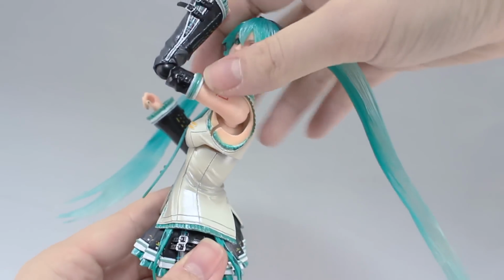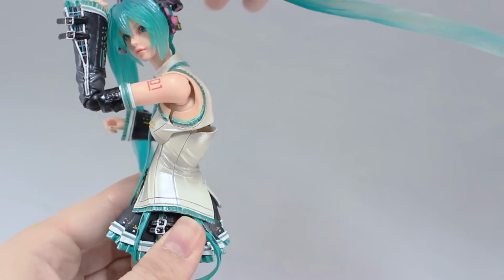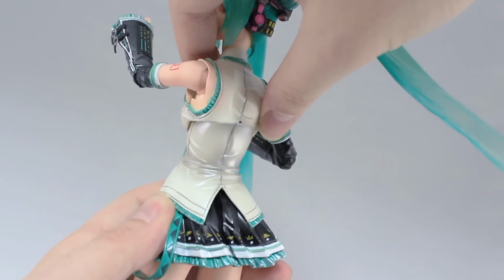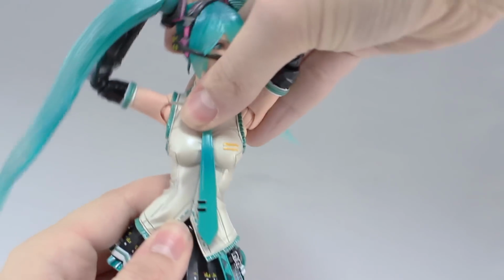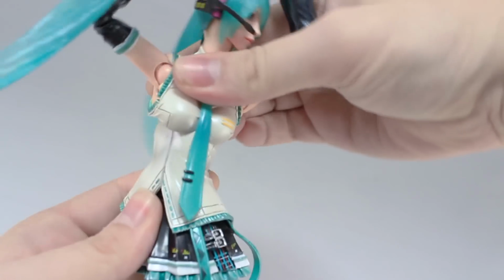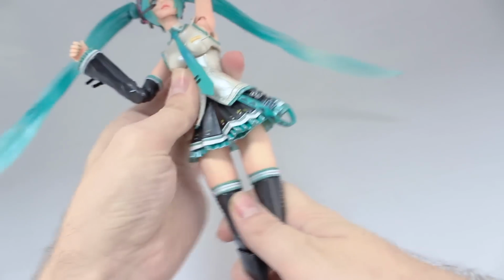Next, the articulation here at the torso. There she is all the way to the back as well as all the way to the front. So one more time, back and front. This part does pop out a bit there and can catch, so be careful when returning that back to the way that it was. As for a side-to-side crunch, we've got nothing there. That's only back and forward, but it can rotate side to side at that point as well.